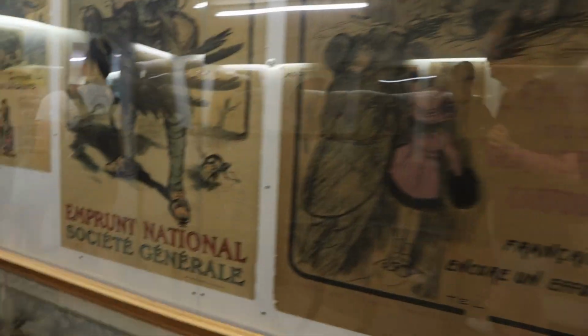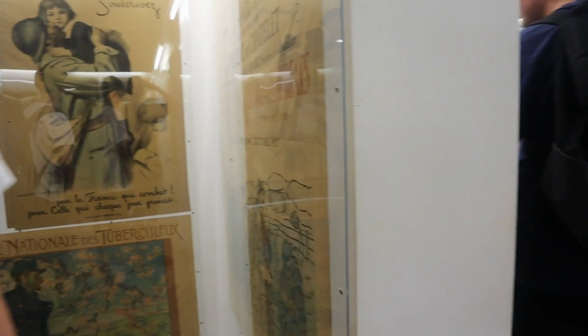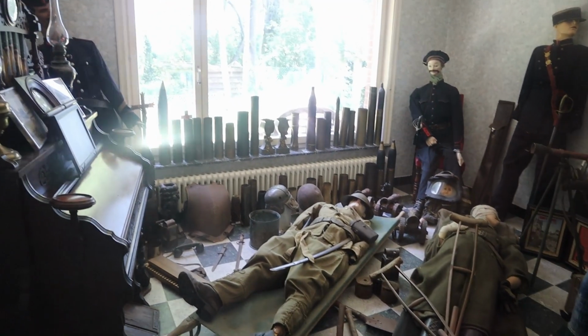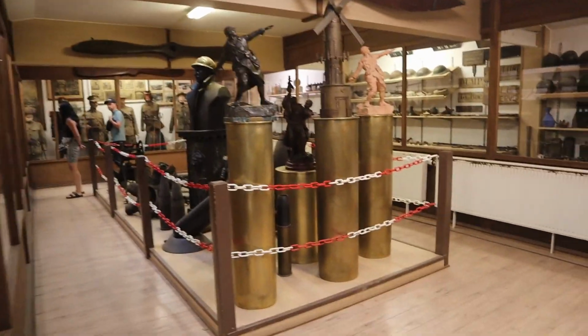We then come into the museum next to Sanctuary Wood, which is even weirder, I'd say. There was a lot of mannequins, real bones, catapults. It just looks like someone's converted their house and they're having a great time with it. There is so much to see. This has got to be one of my favourite museums that we go to on this trip. There is so much variety and it's just really, really cool. Real bones. Oh, there's more. It carries on. Oh my god. It just doesn't stop.